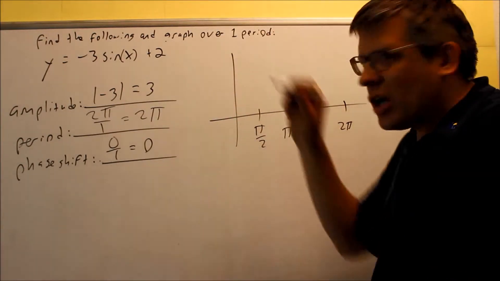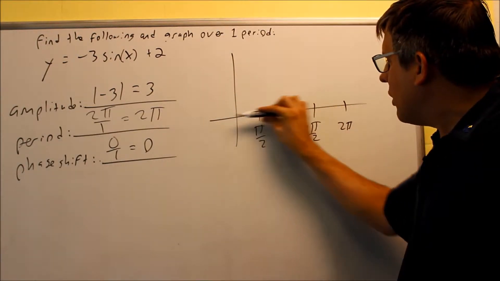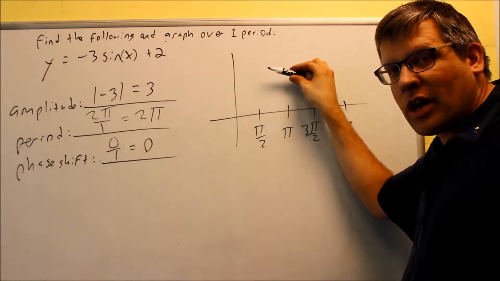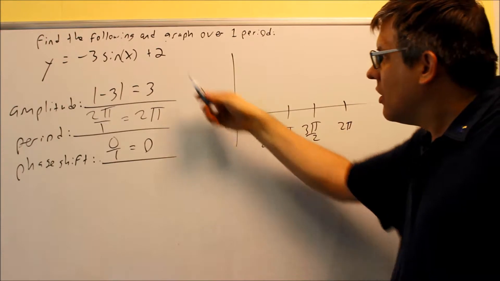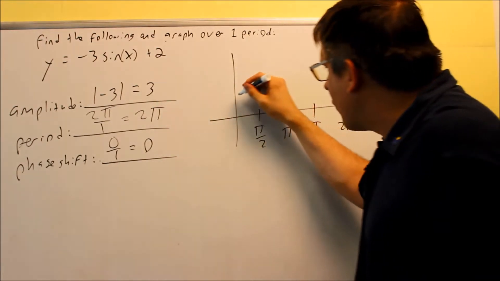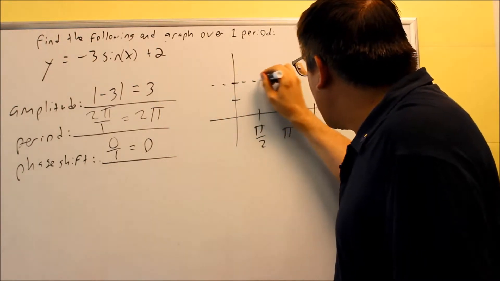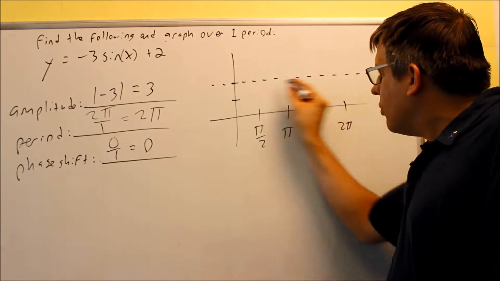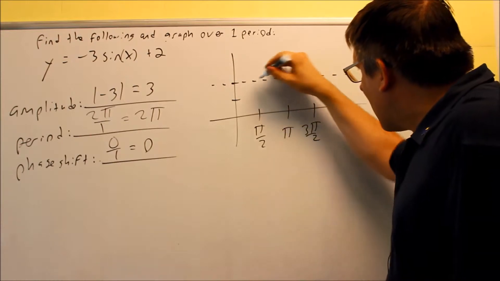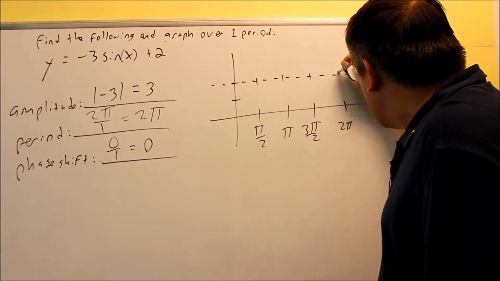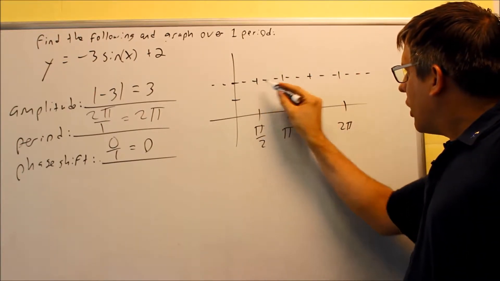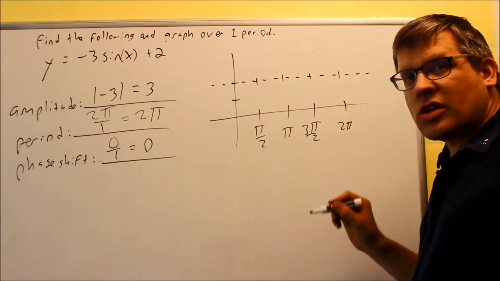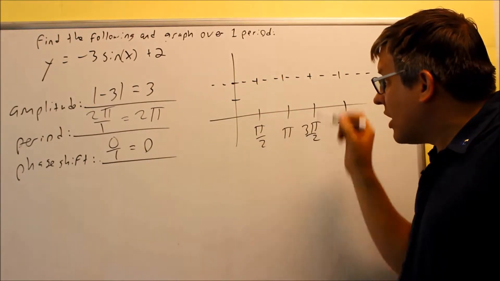The plus 2 means what normally would be on the x-axis gets moved up. I have a new axis at plus 2. If I go up 2, I have a dotted line that goes through like that. This is my new x-axis. These key points down here get translated, and I can put them across on the dotted line. That's my new horizontal axis.